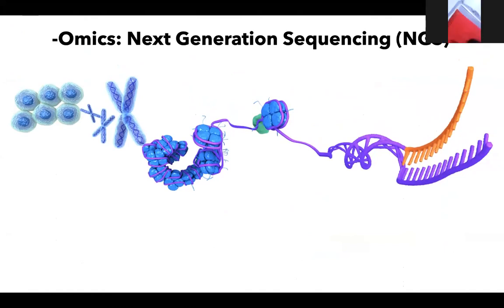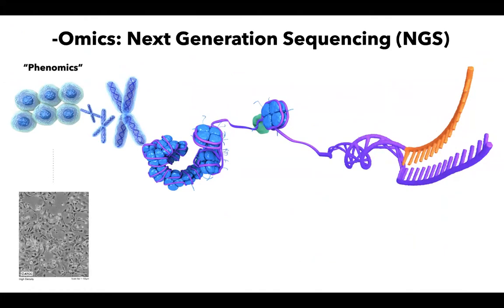Now, what do we mean by biological interpretation or biological insights that we glean from these raw data sets? So these data sets, like omics technologies, for example, next generation sequencing is a sequencing of DNA or RNA material found inside the cell. We can also talk about phenomics, which is the visual and phenotypic characterization of biological samples.